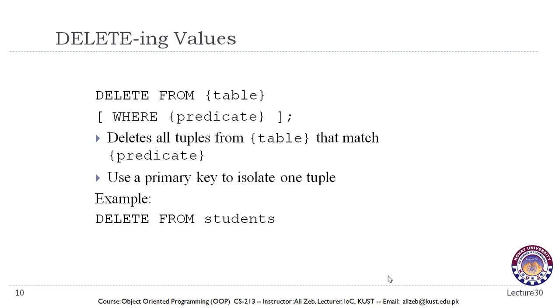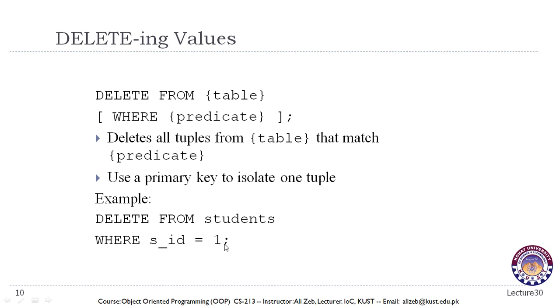An example is delete from students where the ID of the student is 1. So we need to search for the student, and that will be done through this predicate statement. Where is a clause in SQL, and you can say it's a keyword in SQL. Delete and from are also keywords in SQL.